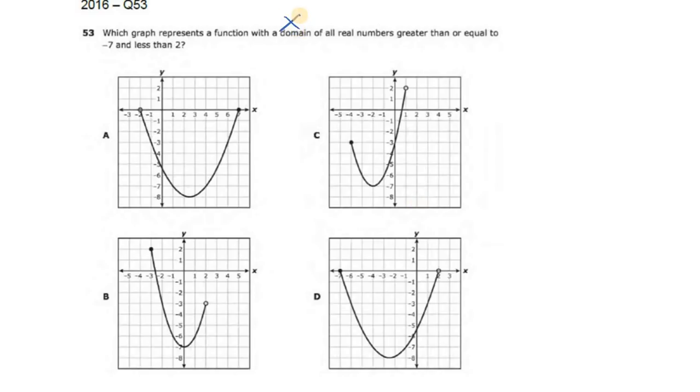It wants to know what the domain is. Immediately we write an x on top of it. The domain is greater than or equal to -7 and less than 2. So the smallest number is -7 and the largest number is 2. Well, you remember you're supposed to squish it to the domain. So this entire line gets pressed, flattened, from this point all the way over to this point. So it's flattened up to that line.